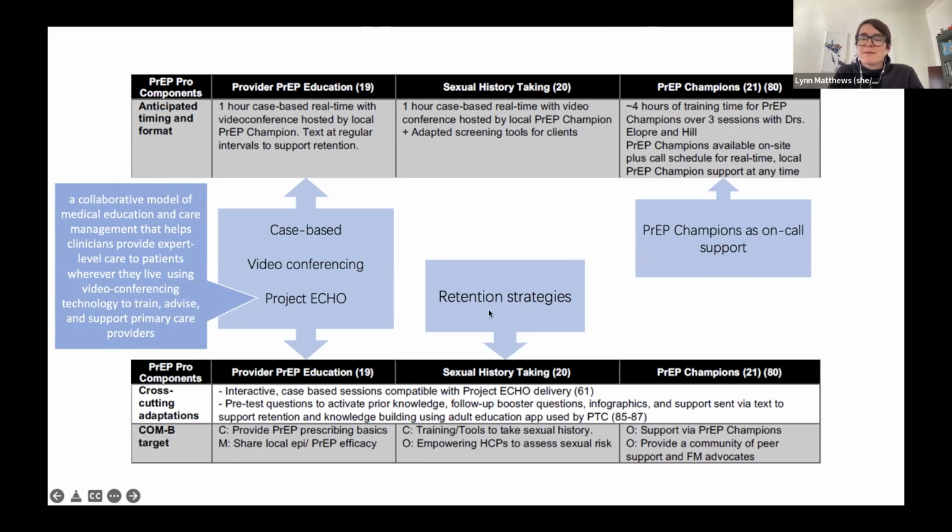And then retention strategies. This comes back to the fact that we have some professional medical educators on our team, and thinking about how we provide information quickly and efficiently, because the family medicine residents don't have time to have six sessions on this. They have time for maybe two noon conferences. So how do we provide reminders and tools to help them retain what they learn? Is that a pocket card, or an app, or reminders in their EMR? That's one of the questions we'll be throwing to our community advisory board, which includes these residents, to think about what works best. I think that's it for me.